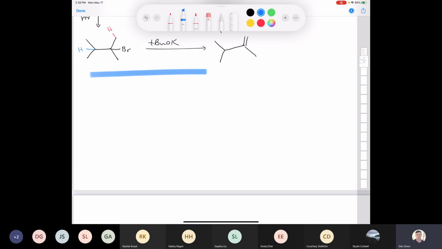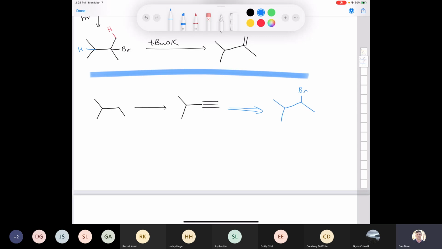So let's take a look at this one. We're starting out with this compound, which has a total of 5 carbons, and we want to make this alkyne. Here we have no changes in the carbon skeleton, do we? Right, no changes at all. But we know from retrosynthesis that the only way that we know how to make a triple bond like that, to make an alkyne, would be to have the precursor be this vicinal dibromide.